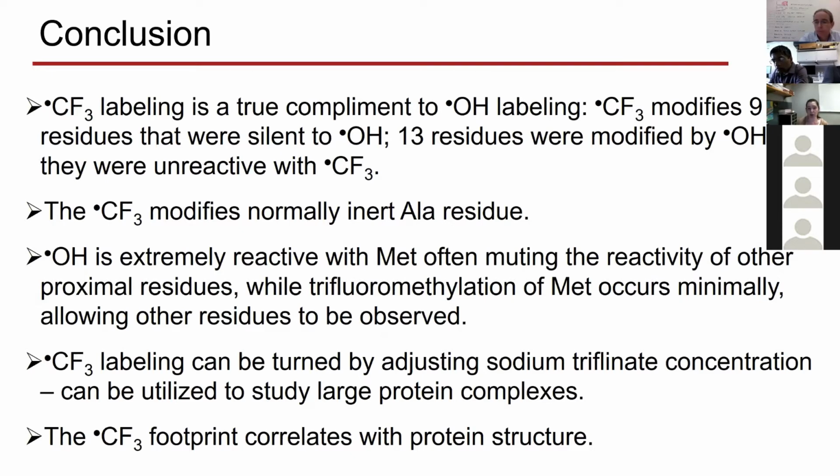So that means, for example, when we study a large protein complex, like recently we're dealing with chromatin remodeling protein complexes, which is a megadalton system. If we try hydroxyl radical footprinting, we found that we typically modify only highly reactive residues. We completely lost resolution of the residues. So GEE labeling was the way to go for us, and now we're going to test CF3 labeling, because we believe we can improve coverage for these large complexes by doing CF3. Again, it's just a chemical, so we can change the concentration in solution easily.